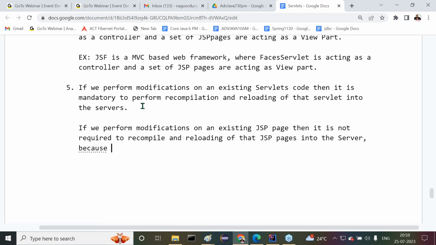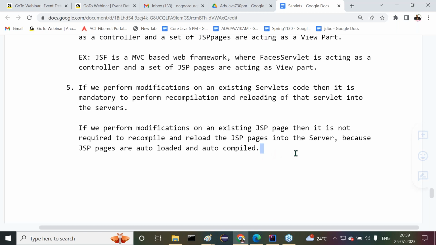Why? Because JSP pages are auto loaded and auto compiled. But servlets are not auto loaded and auto compiled. You must perform recompilation and reloading into the server explicitly. All of you are getting it or not? Okay, fine.